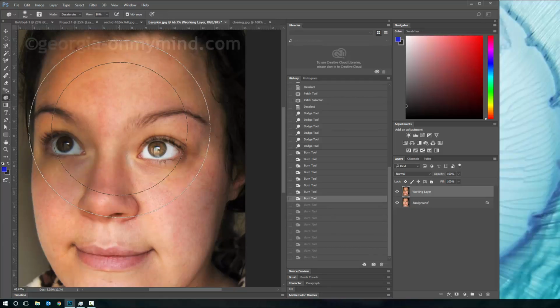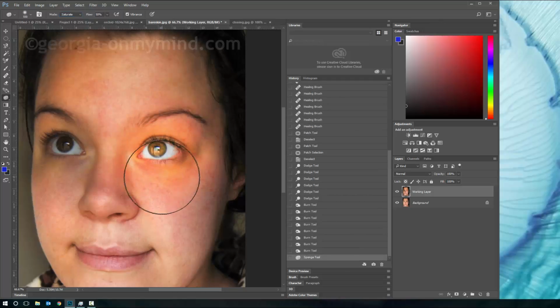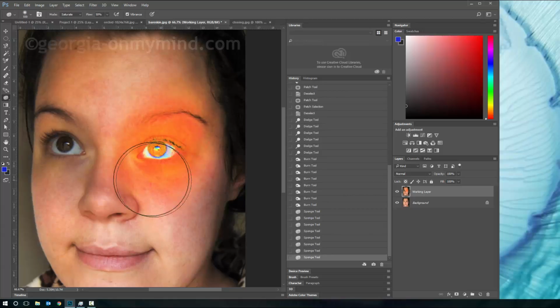Sponge. Ooh, that's big. The sponge has two settings, saturate and desaturate. This, again, pertains to color. Saturate is going to amplify the color. It might just warm it up initially, but if you overuse it, she's going to look like she's made out of lava. In this case, it's going to really do wacky things with the colors. So again, a little goes a long way.